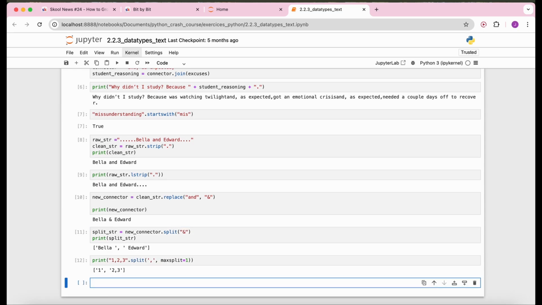Lastly, I wanted to cover the f-strings, which can be useful when you need to embed variables or expressions inside a string in a clean and readable way. We saw the previous example of embedding the student reasoning into the print statement, but in this case the variable was a single concatenated string. Let's say that you had two variables this time, a name and an age.